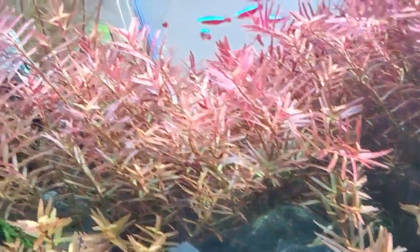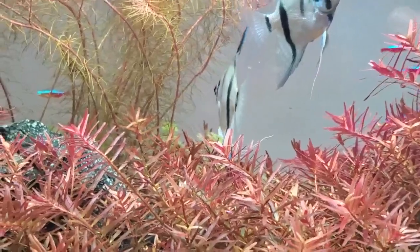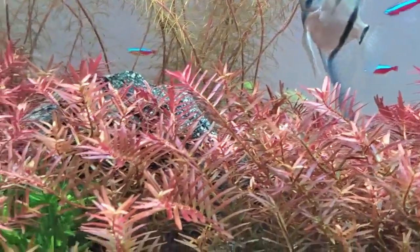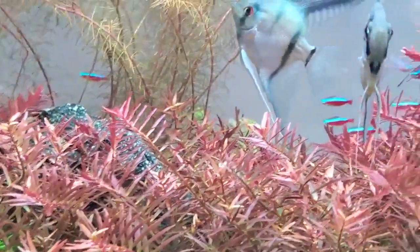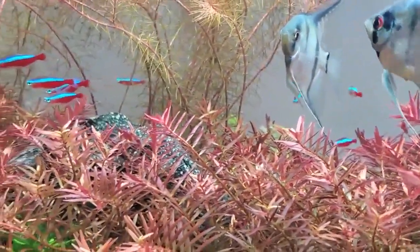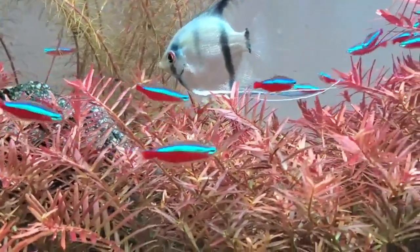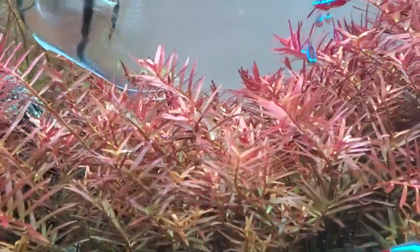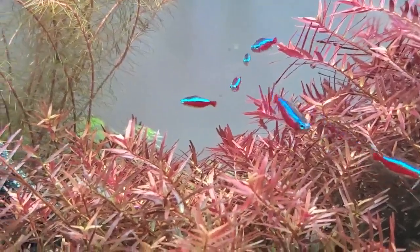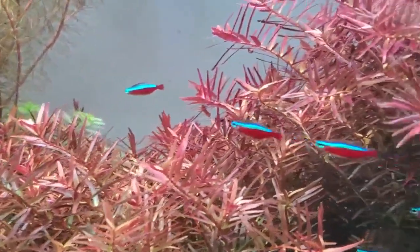So these fish, the scientific name for them is the Paracheirodon axelrodi, named after Axelrod, who started the Tropical Fish Hobbyist magazine. And these fish, like I said, have that red that runs all down the length of their belly, and the blue that runs pretty much the full length all the way to their caudal peduncle. No red on the fins, on the dorsal fins, or any other fins at all either.